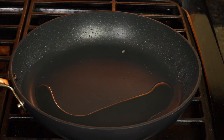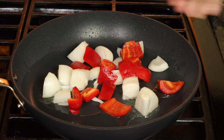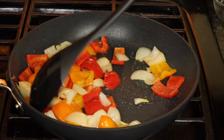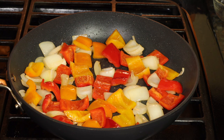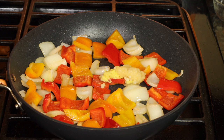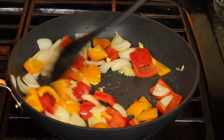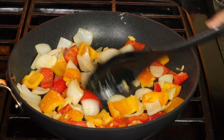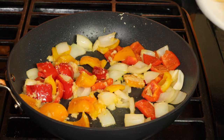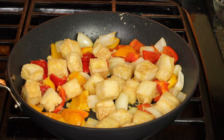When the pan is hot, add the onion and the peppers. Cook this for just 2 minutes and add the ginger and garlic. Mix that up. Add the tofu. Whisk the sauce. Add that in.